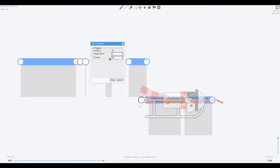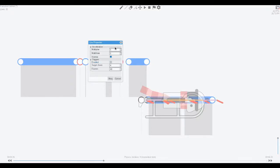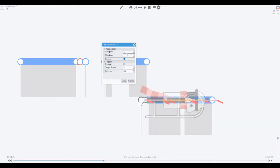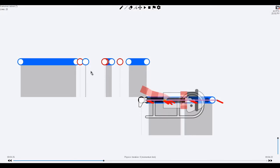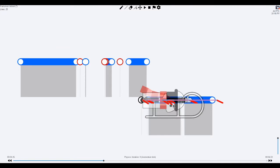There you go. And I grabbed the wrong one again. Could it be? There we go. So yep, send the second one back. And you're good. Next thing is to grab the bottom nose peg. You're going to want to send that back right until you see the blue start to appear. There you go. And now we're going to drag the butt all the way back until everything lives. There you go. So that's the kind of thing you want in your momentum tick for the next frame.